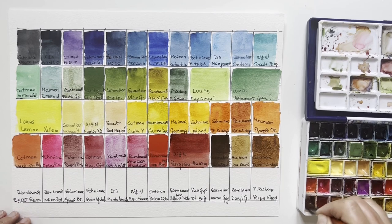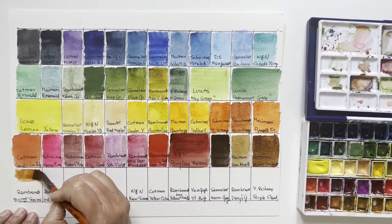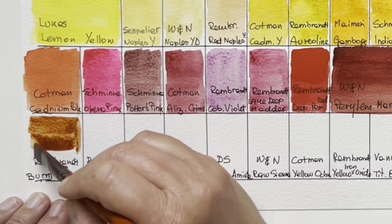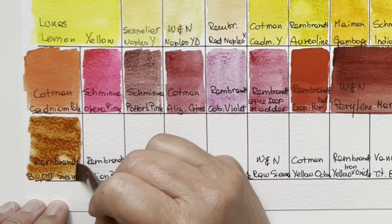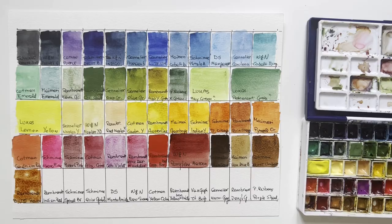Now, probably the color that I fill and refill more often is burnt sienna. This is by Rembrandt, and it is, if I'm not wrong, PBR7. I also love the PR101 version by Winsor and Newton, but I currently have the Rembrandt version in my palette, and it works perfectly fine. Very lovely color, very useful. I use it all the time, burnt sienna. It's probably my most used color, the one that I have bought more often in my life.